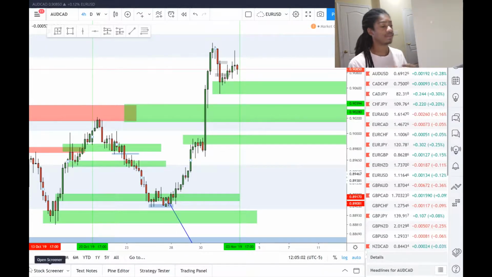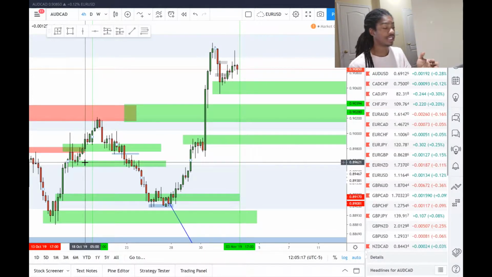And I'll spend some time talking about it, so we have a bit of understanding of why exactly I'm looking to buy here or sell here. So if you are looking to buy and sell in these areas as well, make sure you are applying your trading plan and your risk management, so you stay safe and manage your risk over time so you can profit too, right? Because we always want to be making money out here. Sure, there's a lot of losers in the game, but we're not one of those losers.